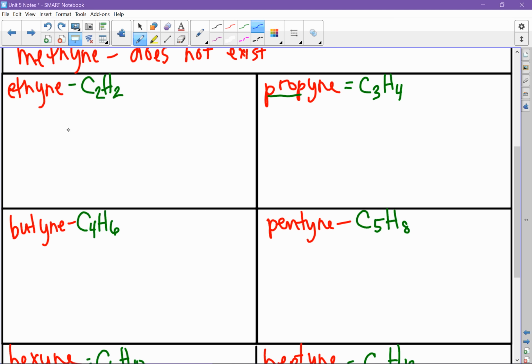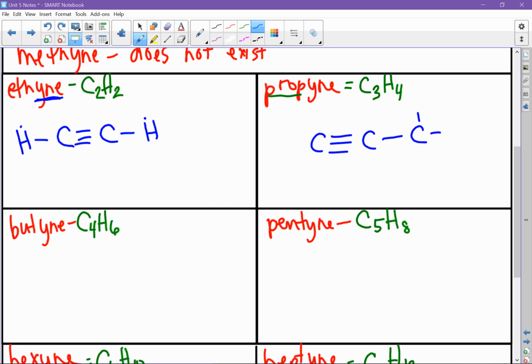Okay, now let's see if for these couple where we have the space, let's draw what this would look like. So ethyne, I would draw 2 carbons, and because of the yne ending, I make it a triple bond. Then I just have to go back and give each carbon 4 bonds. They already have 3 apiece, so I just need 1 more. That's how I know that I have 2 hydrogens because of my formula. Propyne will have 3 carbons. Again, it doesn't matter where you put the triple bond. Just give every carbon 4 bonds all together. So this one in the middle is full. And then put your hydrogens around and count. We have 1, 2, 3, 4 hydrogens, so you did it right.